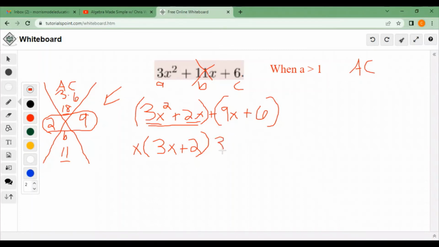So when it comes to this set, 3 is the greatest common factor, so we're going to do 3 parentheses, and we're going to divide each by 3. 9x divided by 3 is 3x, and 6 divided by 3 is positive 2, so we're going to say plus 2. Now, you hopefully are noticing something at this point, and I'm going to go ahead and say this. At this point, you should see that you have the exact same answers inside the parentheses here, 3x plus 2 and 3x plus 2.